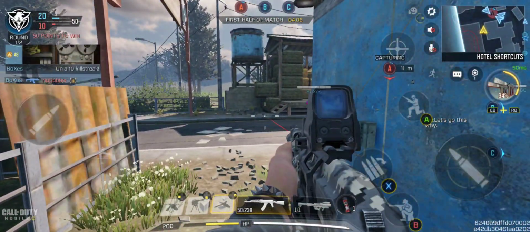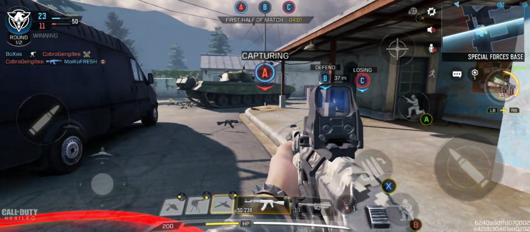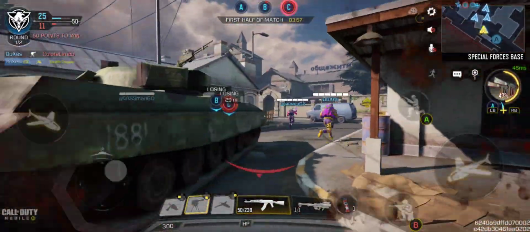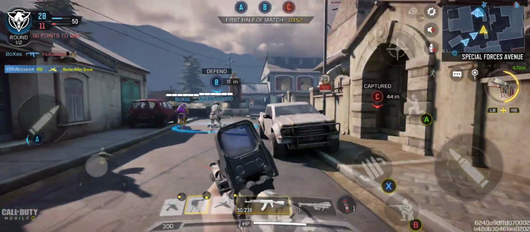Let's go this way. Never mind. That's not it. How do I melee? Something to figure out. I used to have it with melee, it normally is where melee is pressing the right joystick, and it's not.